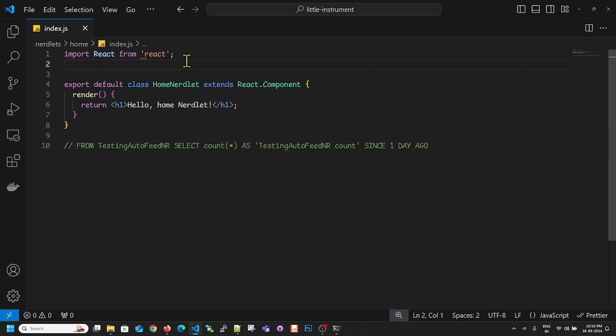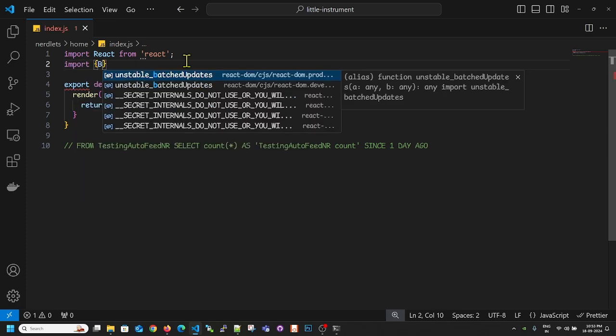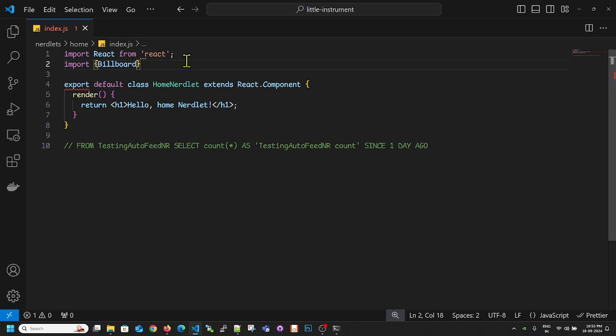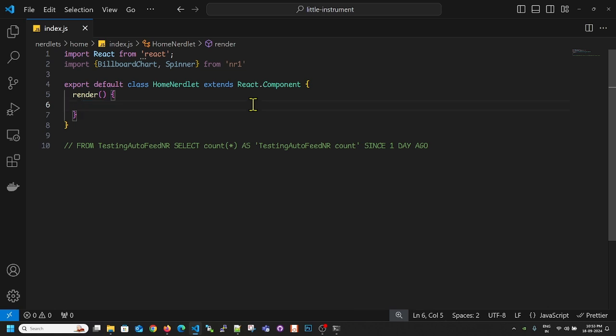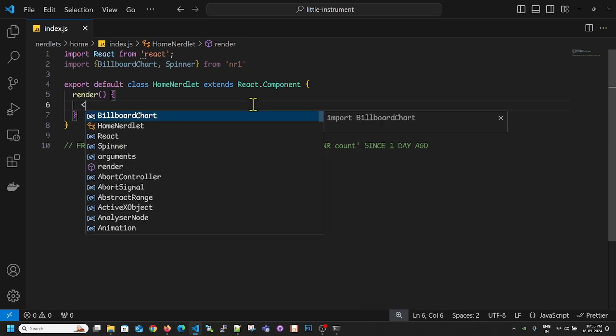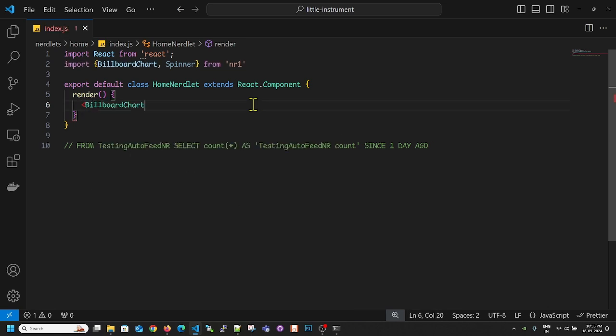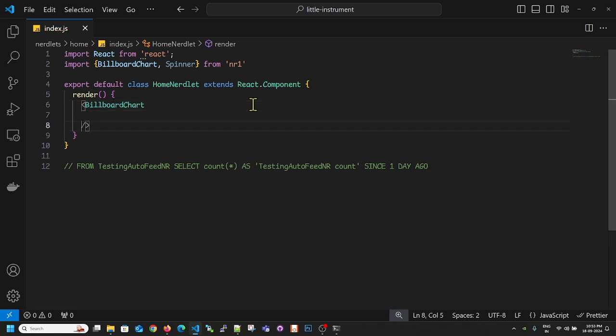For preparing a billboard chart, we need to import the billboard dependencies. So I'll write BillboardChart, Spinner from nr1. We'll delete this thing, and there we will write our billboard chart, and I'm going to use the full width of my application.